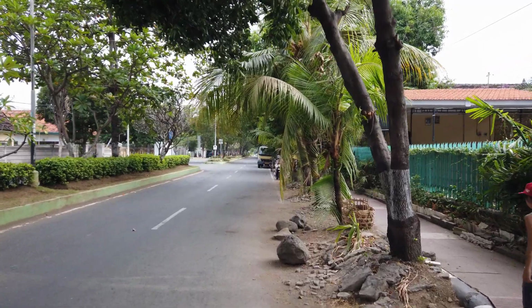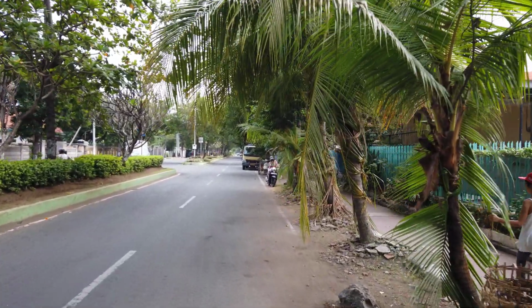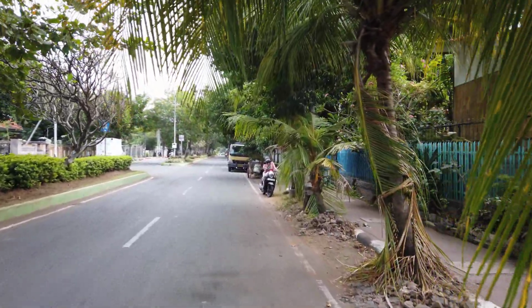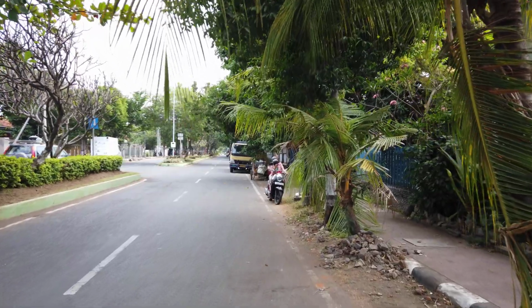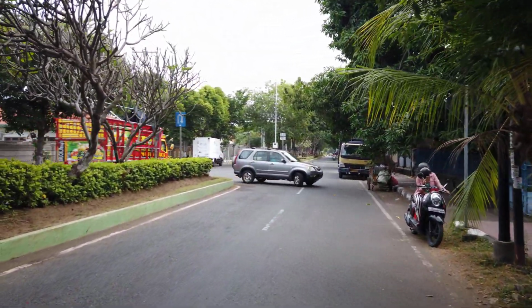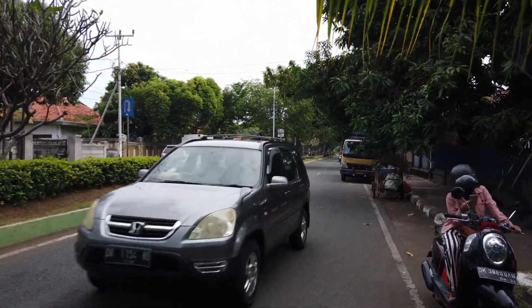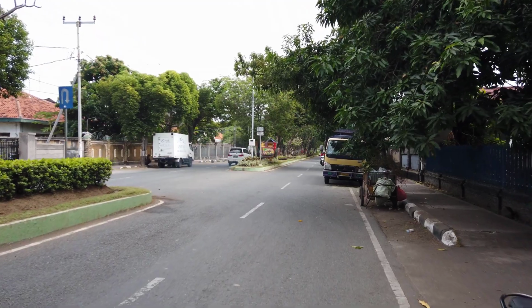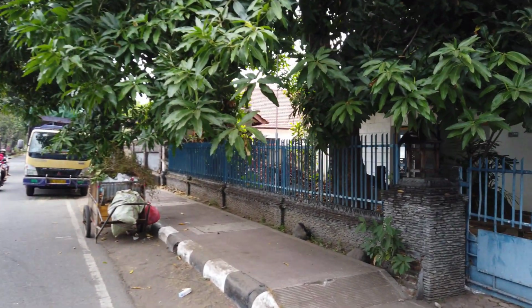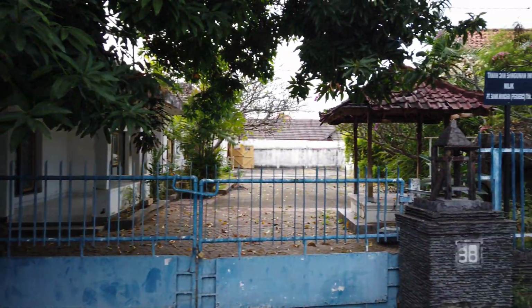Yeah, it's a beautiful street. This is on this part of the street. This is Jalan Dewi Sartika North. On the south part of the street, there's a lot of government buildings, and I'll get to that street in a future video. Zoe doesn't really like walking there because it's a longer walk. When she was young and I was pushing her in her stroller, she didn't mind. But now that she's walking herself, well, she's not that crazy about it. This is an empty place.